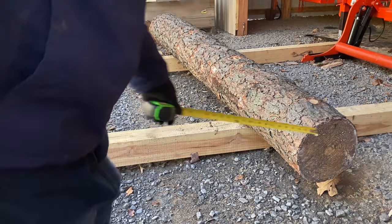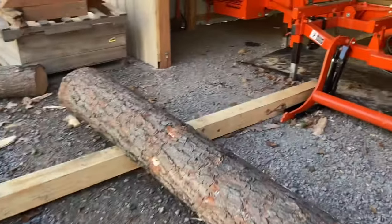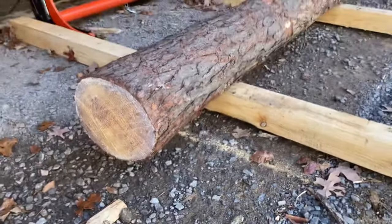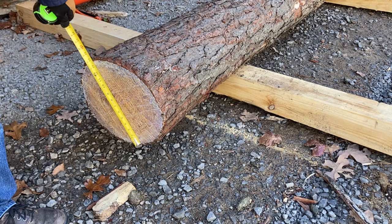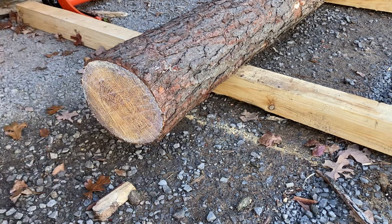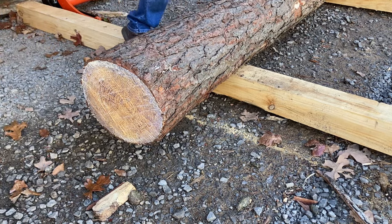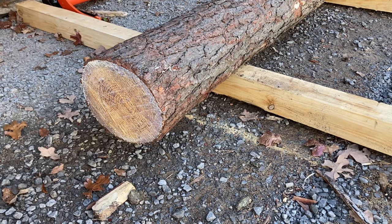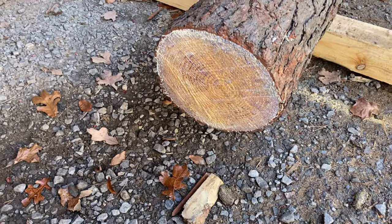This was 11 and a half on the small end. If we go up to the big end, we're looking at 14 by 11 and a half. That's a fair amount of taper in a pine log that's only about 10 and a half feet long — let me throw a tape on it. Yes, 10 feet 6 and a half inches. You can tell by looking at the stump end that the pith is a little bit out of center.